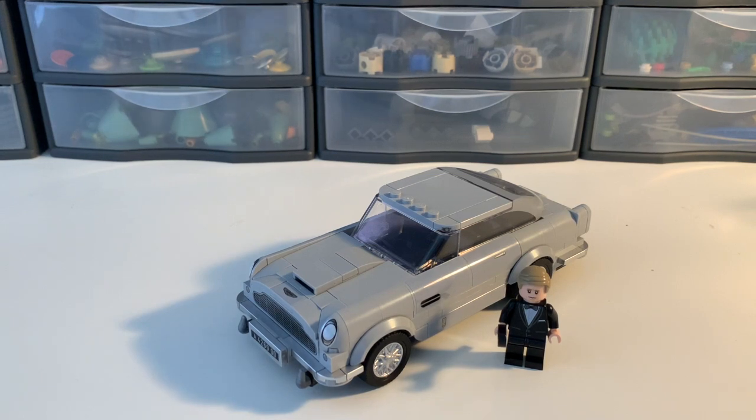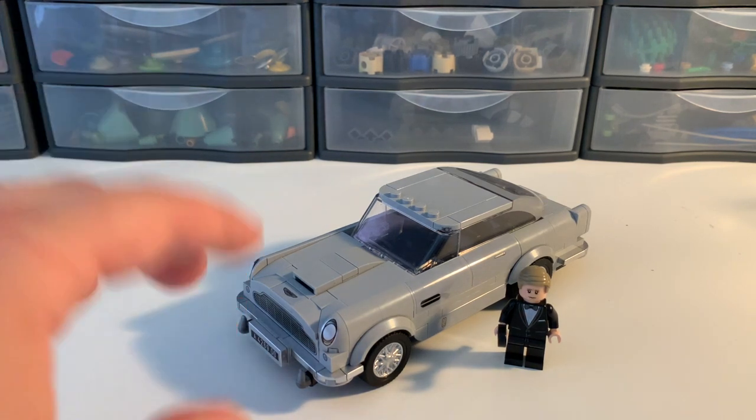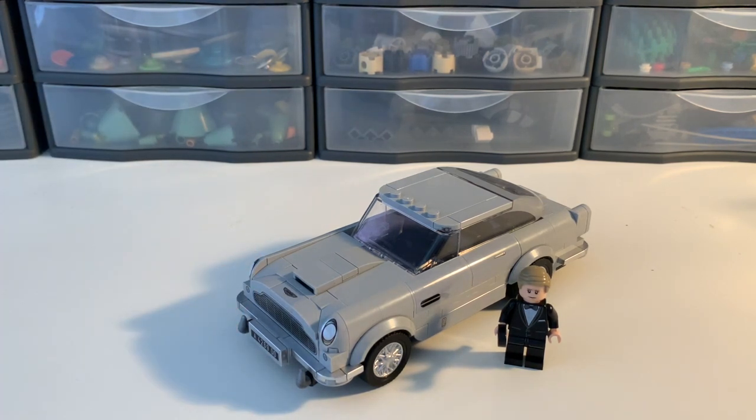step. Obviously, I hope that they don't move to exclusively doing the licensed sets in this theme, because the good thing about Speed Champions is that it's technically licensed cars, but it's not from some big film franchise or anything like that. But to have the odd one or the odd couple, I think is quite a good idea. So that was set number 76911, the DB5 Aston Martin.